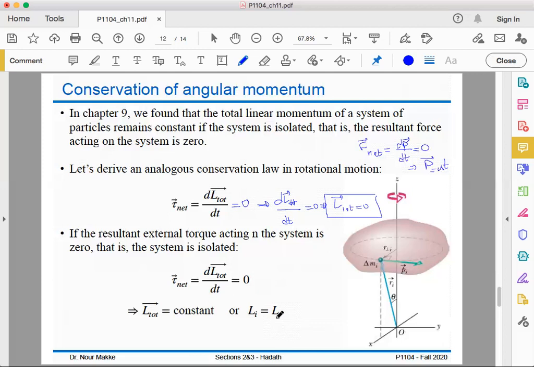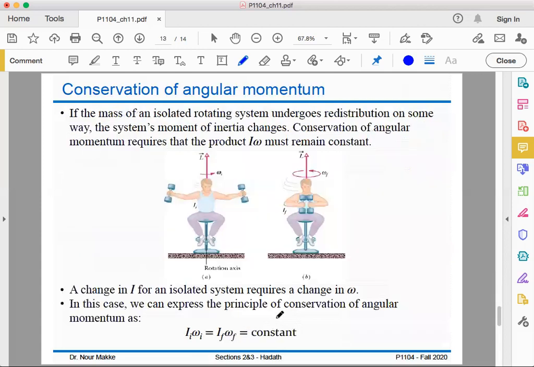And so this is it. This is the third law of conservation that we have. The first conservation law was about the energy: if you have an isolated system, then its energy will be conserved. The second conservation law we saw is conservation of the linear momentum. And the third conservation law that we derived here is conservation of the angular momentum. So we'll end up with three conservation laws for an isolated system.